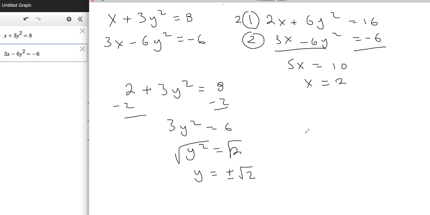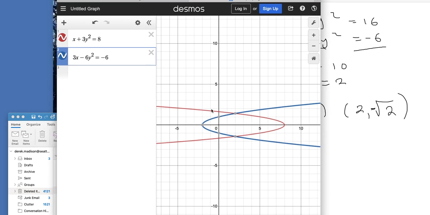So what that means is I have 2 points of intersection. I should see one at x equals 2, y equals root 2, which is about 1.4, and I should see one when x is 2 and y comes out to negative root 2. So those are going to be my two solutions, and then I graphed them over here in Desmos, so let me show you those. The reason we got 1 x is because they happen to be symmetrical. They both have this same x value for the solutions, and then there's our positive root 2 and our negative root 2. And you can look at these, so it's two parabolas sideways, right?